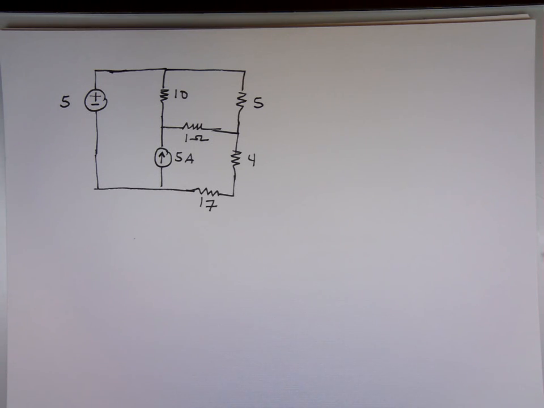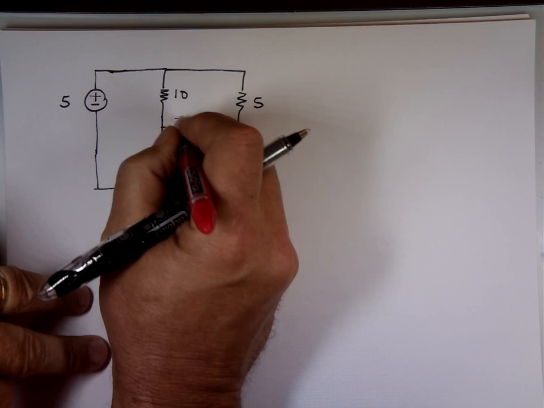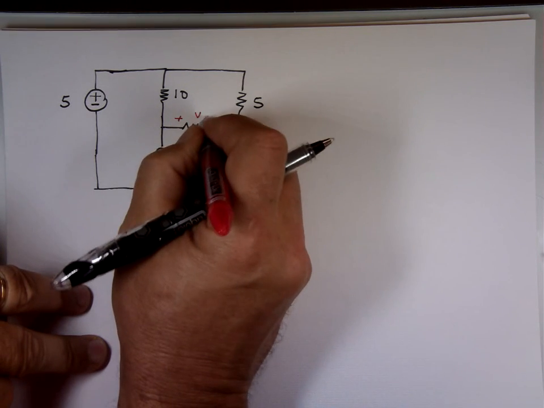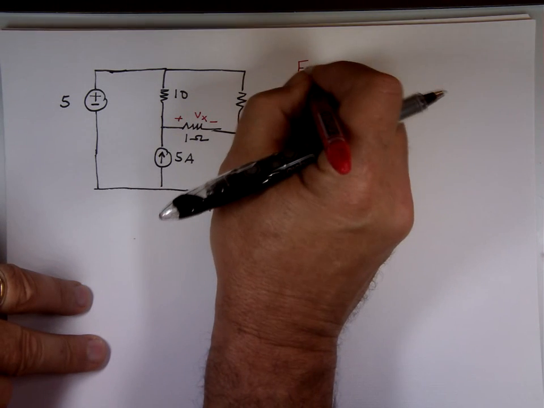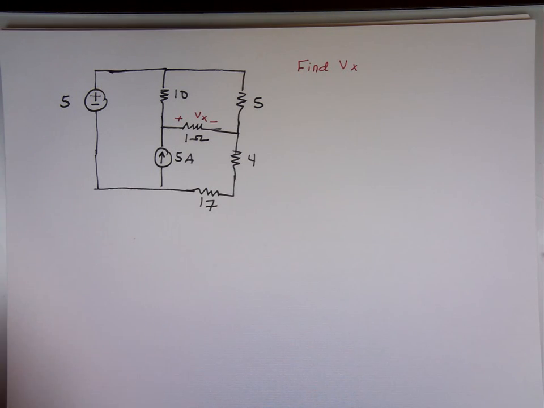Let's say the question was, I'll make something up. I'm going to label this Vx, find Vx. Now I left the question like this. Just find Vx. I didn't tell you what method to use. Now, so far, because I'm laying the foundation for the next topic for us, so far we know nodal analysis and we know mesh analysis.